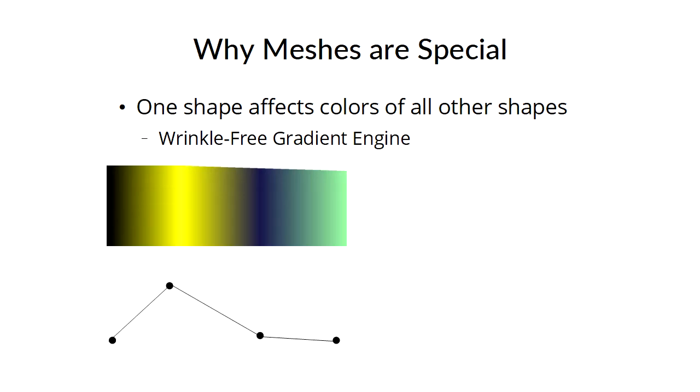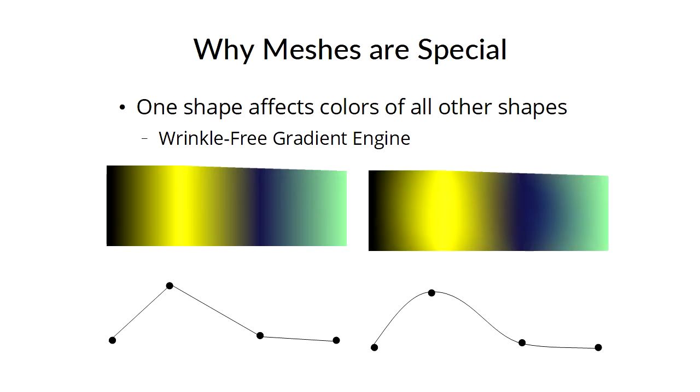If you look at a graph of the colors from left to right, you can see why this happens. Even though the colors of the different shapes line up properly at the edges, the transition isn't smooth. There's an abrupt change at the seam, and you can see that as a visual artifact. So to properly color a mesh of shapes, Omber needs to look at all the colors throughout the mesh to find a gradient that smoothly transitions between all the shapes. I had to write a special rendering engine called the wrinkle-free gradient engine, specifically for doing gradients in meshes. And you can see that the result is much smoother and with fewer visual artifacts than just a naive approach.